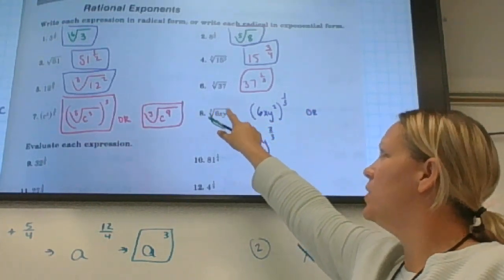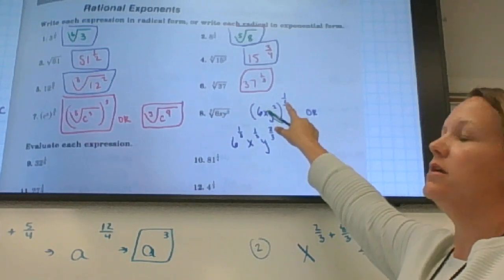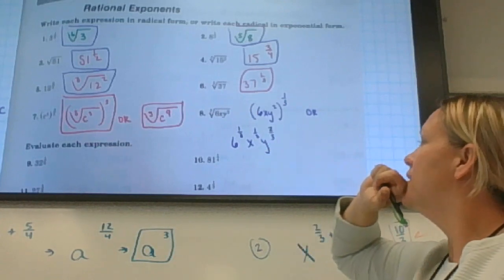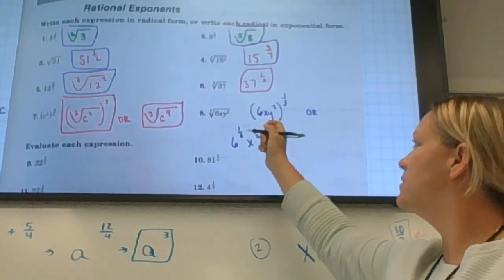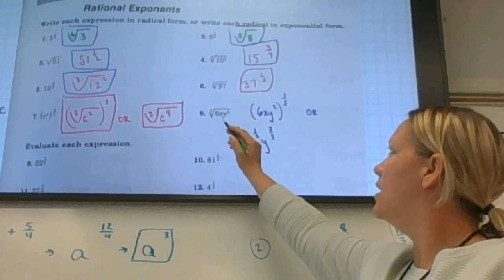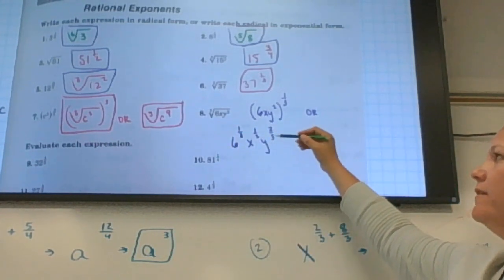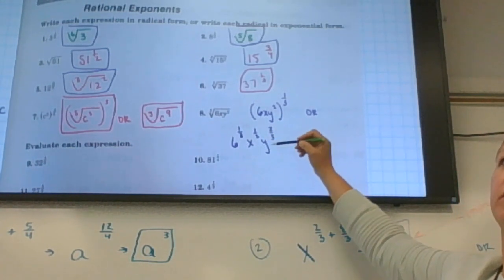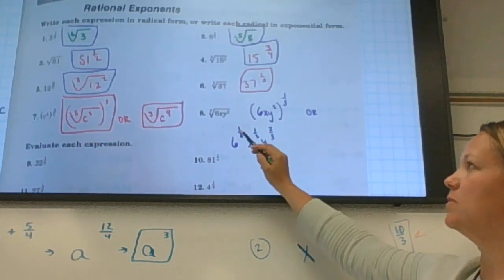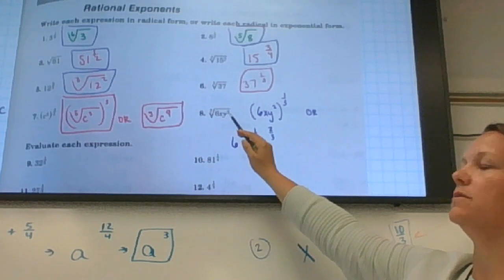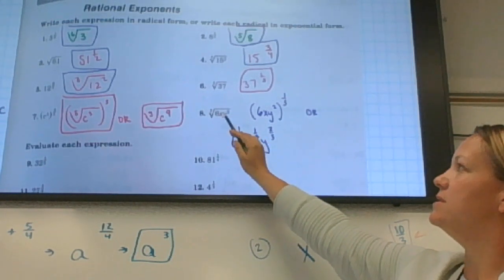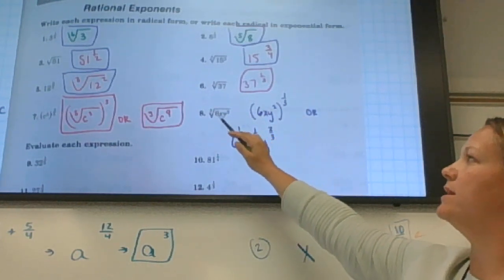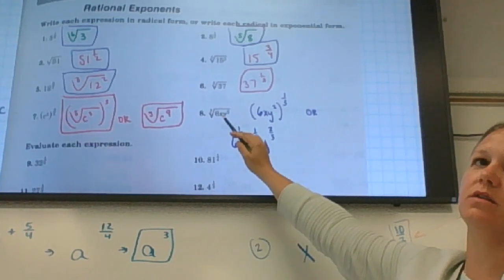So, this whole thing needs to have a 1/3. So you need parentheses around the whole radicand. The 2 could be a numerator on just the y value. So if I want to make it a numerator, I'll put it right here next to the y over 3. And I'll specifically make the 6 the 1/3 and the x the 1/3 because the 2 can only be applied to the y. These have invisible ones next to them. So I can't put it out here because that would imply that the 6 is squared and the x is also squared. Okay.